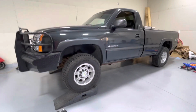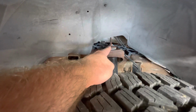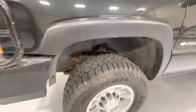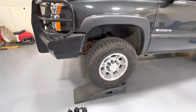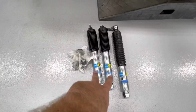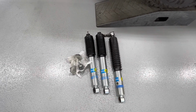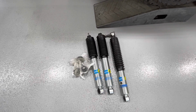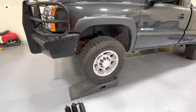So in the front, you've got, of course, your torsion bar suspension. You've got a nut at the top you have to take off, and these are probably all rusted and corroded. I may wind up just cutting these off, but I'm gonna do my best to try and do this without taking the wheels off, just to show people how you can do it without having to really jack the truck up. But I also went with the 5100s for the front, and I went ahead and got a 5100 steering stabilizer. I'm gonna swap that out, mostly so they'll match. So we'll see how this goes.